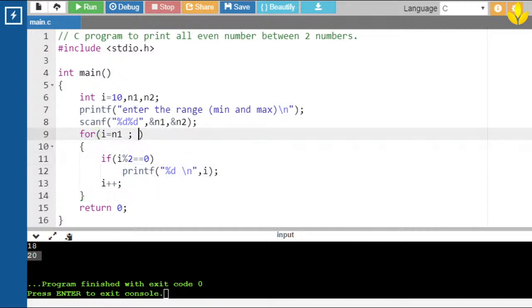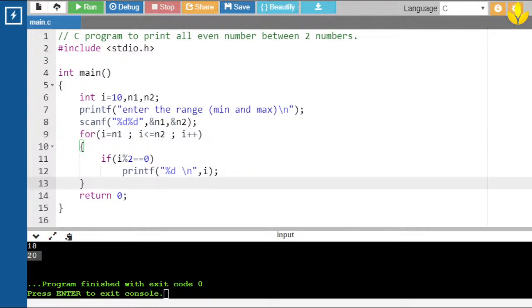Your condition part, we'll write it here, and then your repeat part. I'm writing it here, but no semicolon. Okay, so this is using a normal for loop to print all the even numbers in between.